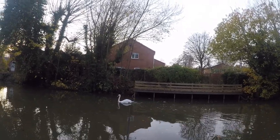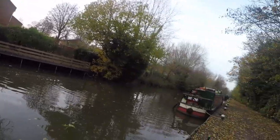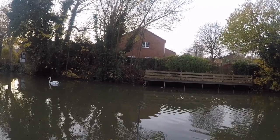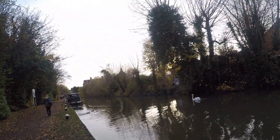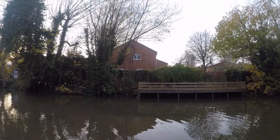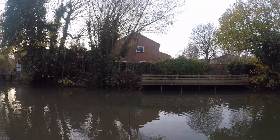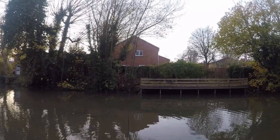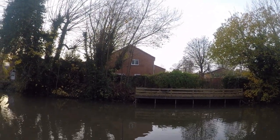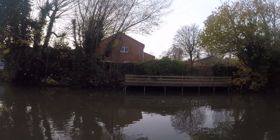Too many anglers will just sit there and not change or try and work things out, but I'm trying to catch some fish, not just sit here by the canal. Well, they don't seem to want a small bait. Perhaps it's time to change back to a big one. It's only a matter of 30 seconds just to unloop that hook length and loop a new one on.